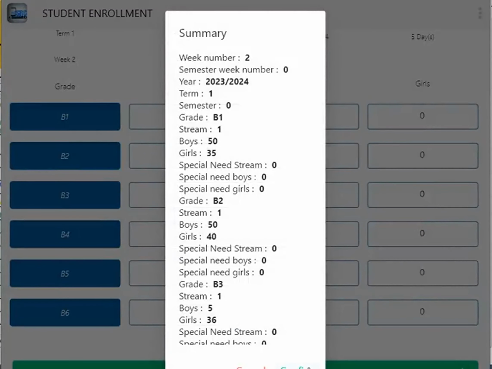So just as I said, you must have a template for attendance and enrollment, as I showed to you earlier on, before you launch your application, to fast track data submission. So under boys, once you are done with the input, then you click on submit and click on confirm. You can scroll up and down to check whether everything is intact and click on confirm. Student attendance created successfully. Right.